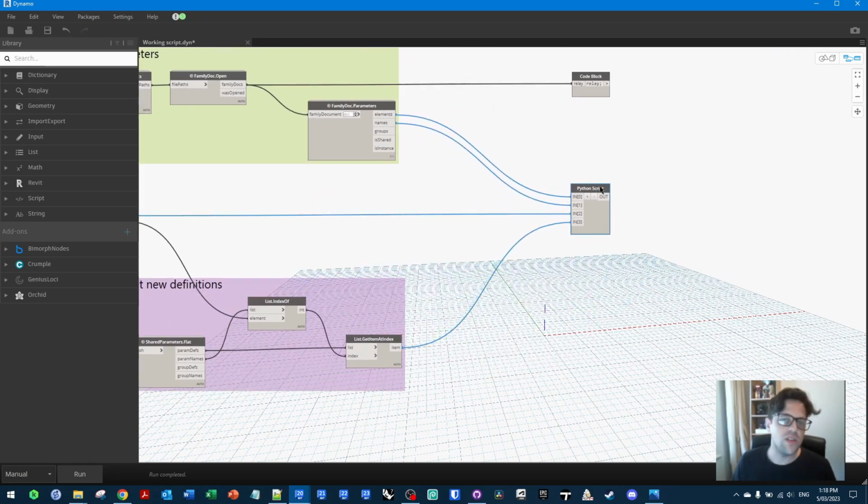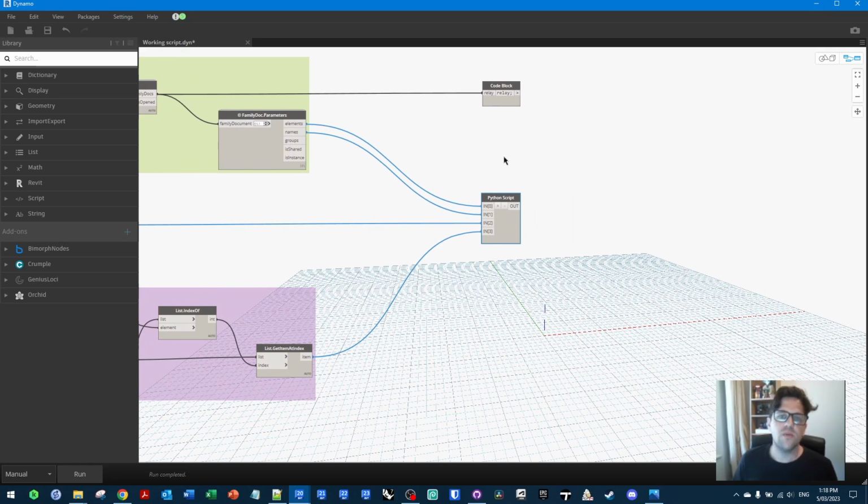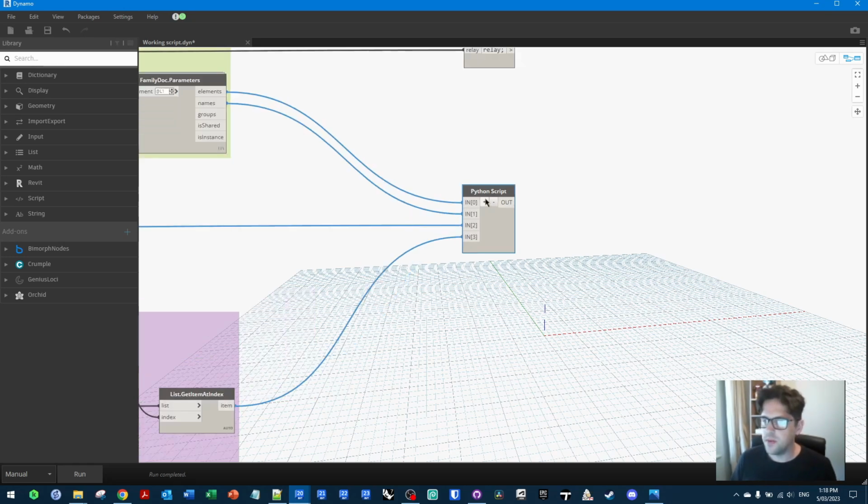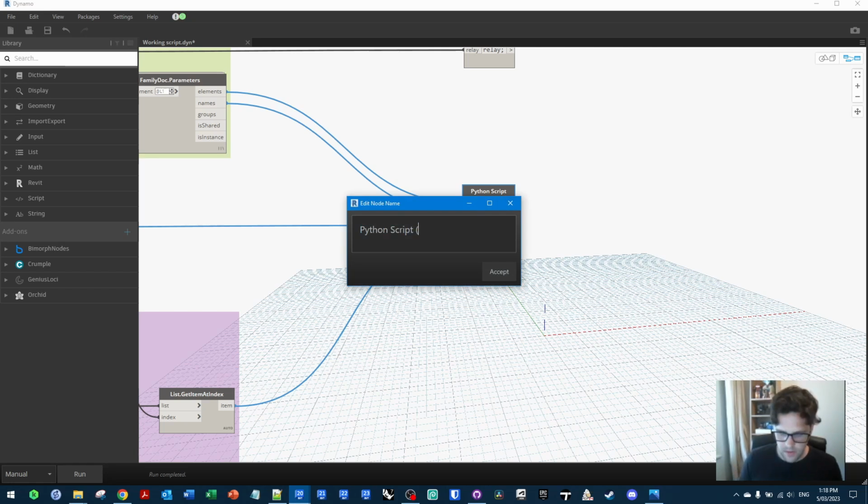So the purpose of this Python script is basically to work through each list of parameters in the families and find out which of the target parameters exist. If we find them, we're going to create new lists for each family, which are going to contain both the new parameter definitions and also the parameters to replace. So we're effectively filtering down the parameters at this point. So what I'll call this Python script is "filter and get parameters / definitions".